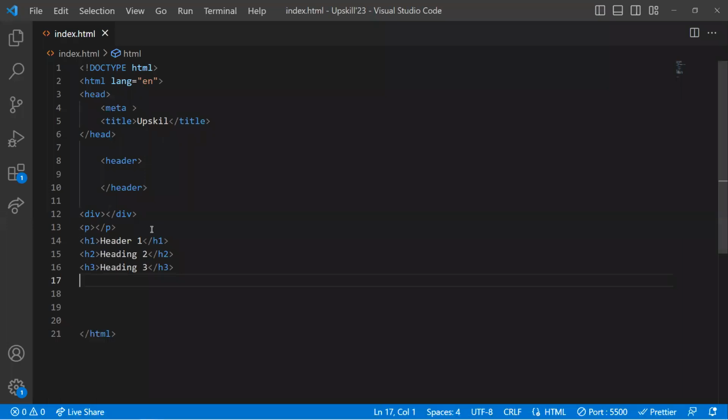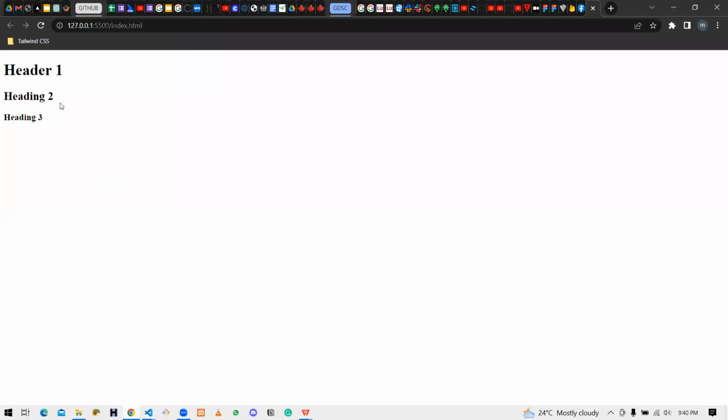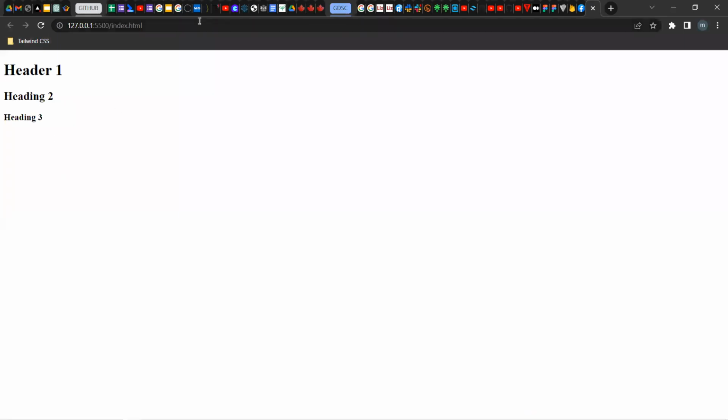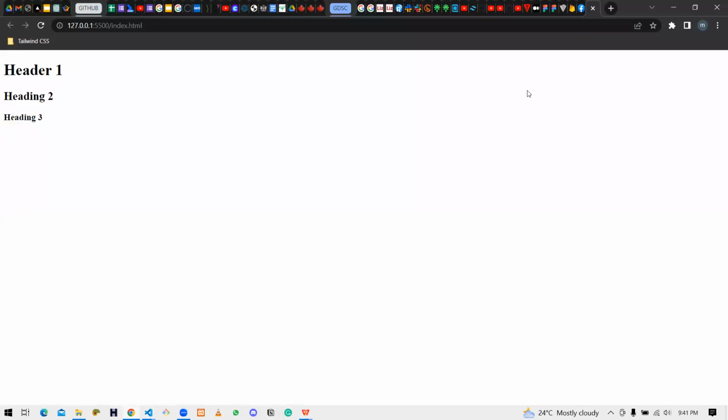Now for this heading, you can see every other thing is showing here, but that title is not showing. This is where the title shows. If I hover over here, you can see it's showing me upscale, right? With the address. It's giving me that address because I'm using live server. If you're opening it from the folder, it will not give you that address. Okay. So now we have upscale as the title here.